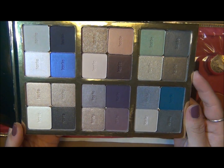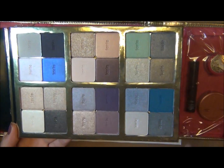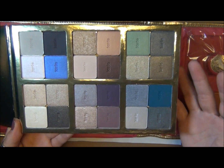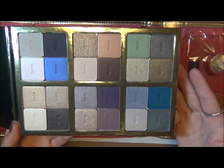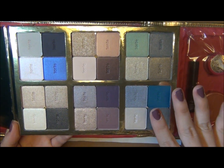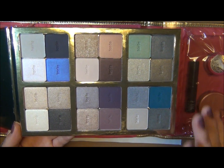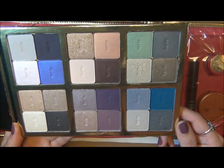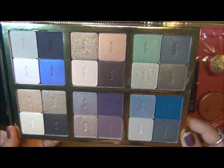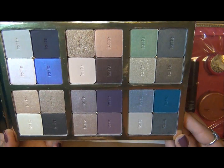The other thing that I really was happy about is that if you collect Tarte, if you're an avid Tarte fan and you've had any of the other holiday Tarte boxes, they always give you a really nice amount of eyeshadow. Perfect. But they tend to do similar colors over and over again. So I was super happy to see that this year, I really think these are quite different. Really different from any of the other kits that they have, and definitely super different from last year's kit.